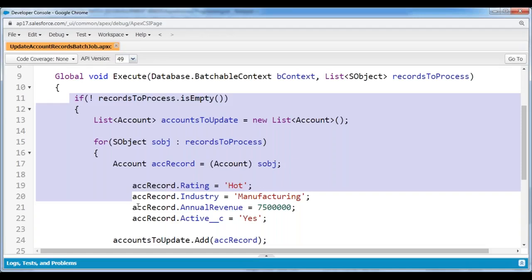Excuse me, sir. Yes. Sir, rather than passing that SObject, can we pass the account directly there? No. We are not passing account because we have to go with the SObject type of element, because we can pass any type of queries also. We can make generic classes, a generic interface.